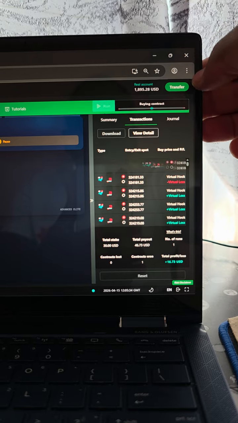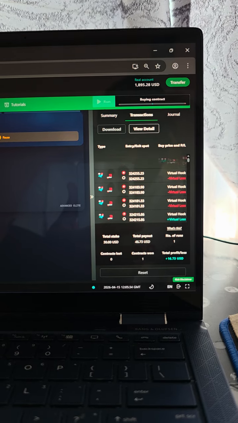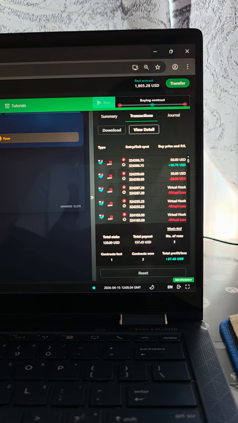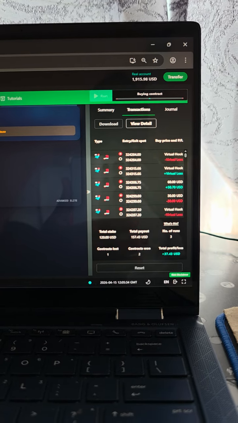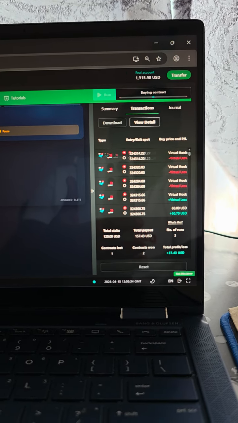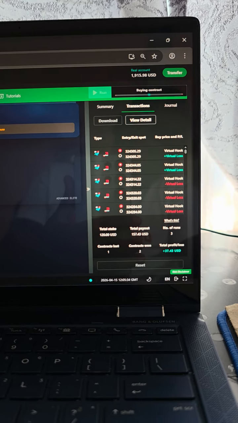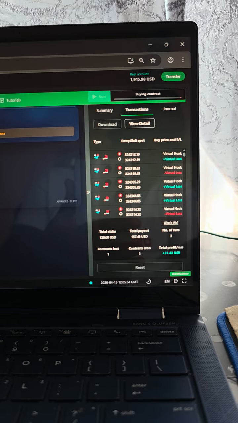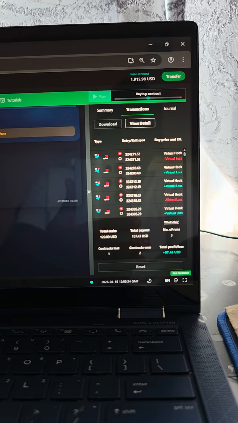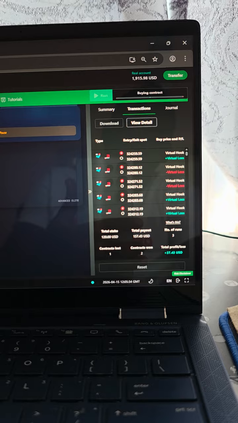In case you want to visit Erite Traders, how do you do it? Let's first of all see this trade. Boom, it's a loss, boom, recovered. We call it the masterpiece. Wow, you can actually see that: 3 trades, 2 wins, 1 loss, now floating at a profit of 37 USD.